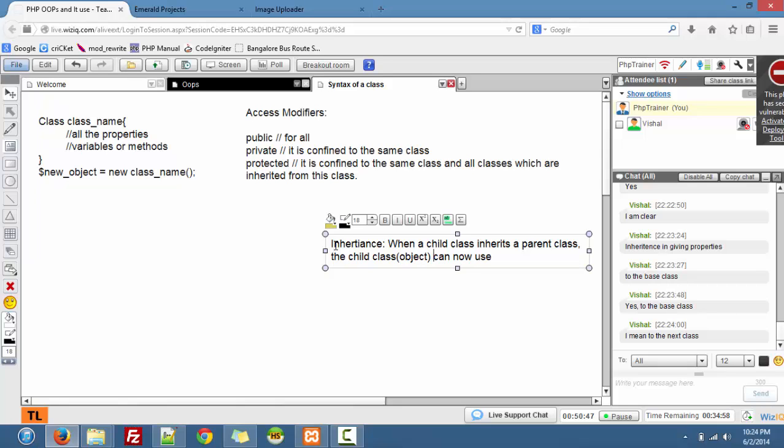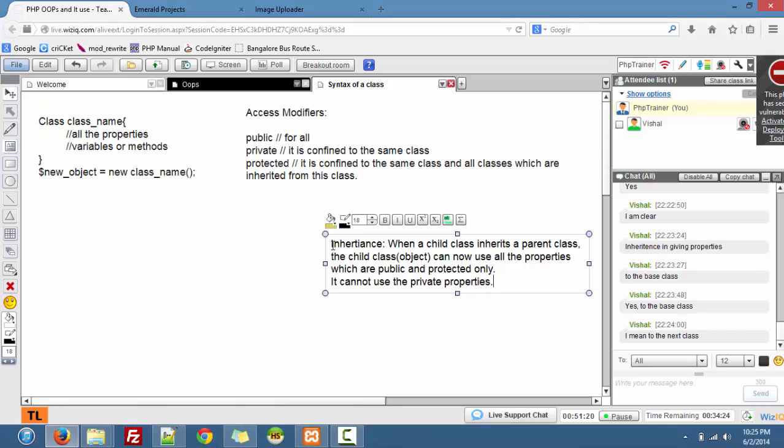A class is useless unless you have an object corresponding to that class name. Class names are dummy if they do not have an object. The child class can now use all the properties which are public and protected only. It cannot use the private properties.